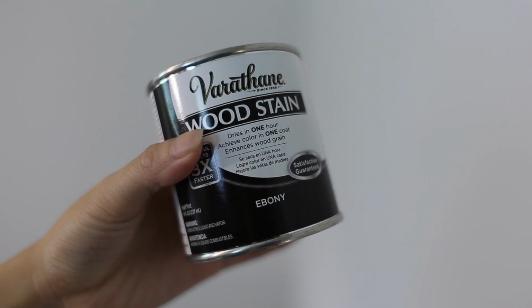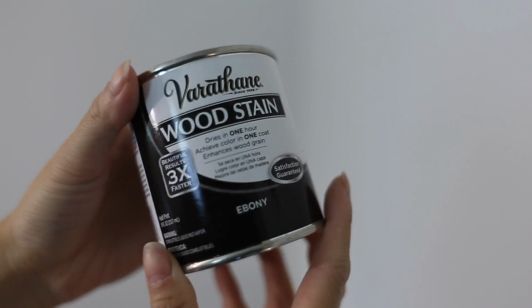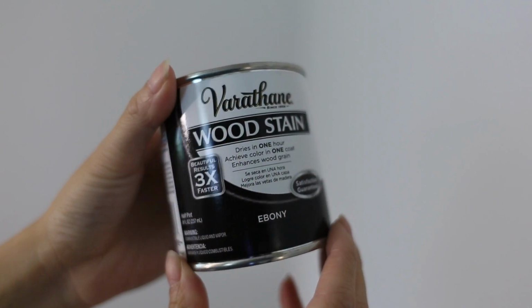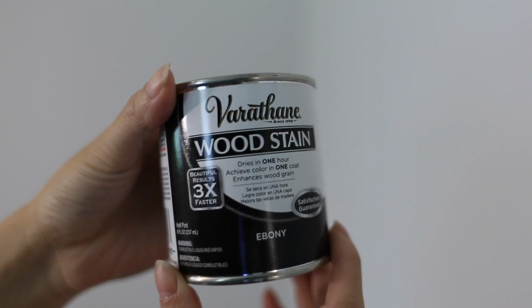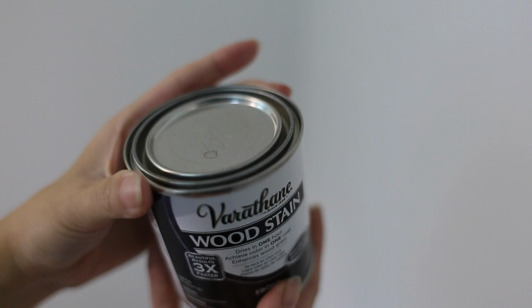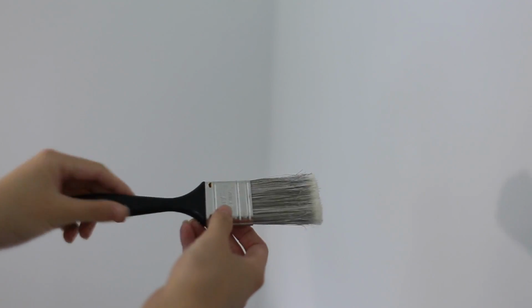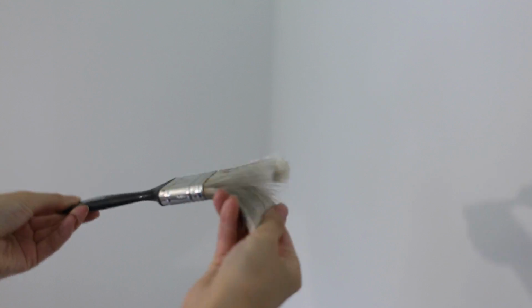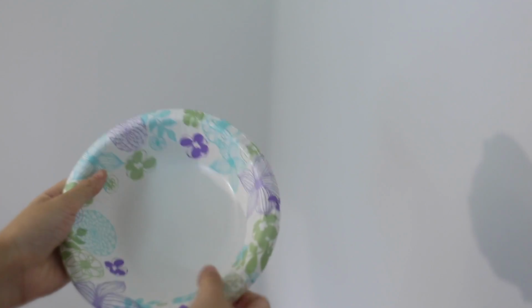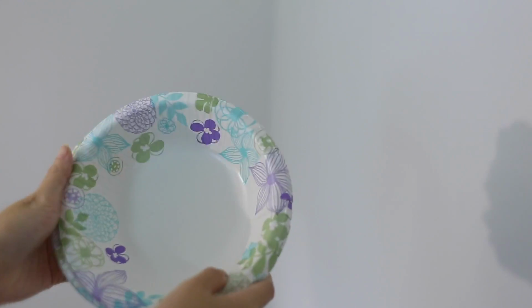Starting with materials, I'm using the Varathane wood stain in the color Ebony. The reason I'm using a wood stain is because I want a matte pulled out texture on the cabinets. However, you can use regular paint if you want a quicker dry time and also easier application. Next, I need a brush, so I picked a medium size since I'll be using it for both cabinets and the mirrors. Also some paper bowls for holding the brush.